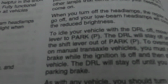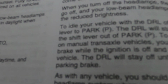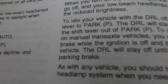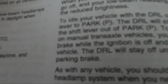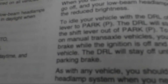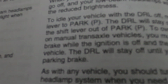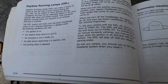All right, so this is leading me to a couple different things. One, it's the bright lamps that are coming on and not the low lamps, so it might not be the daytime running lights. I'm going to go back outside and pull the relay for the high beams out and see if there's one in there that matches it and plug that in. If it works, then I know it's the relay. If not, it could be the light switch. It could be several other factors. So let's take it one step at a time. Let's go outside.